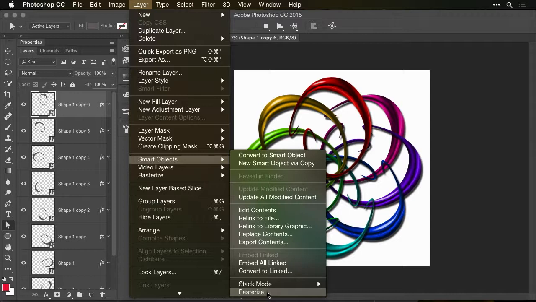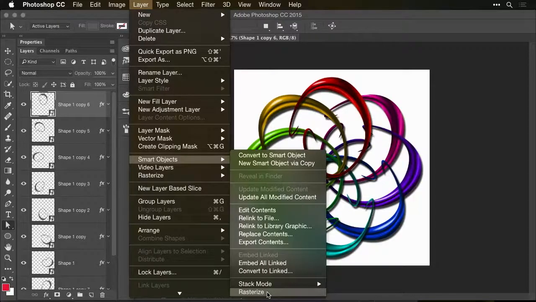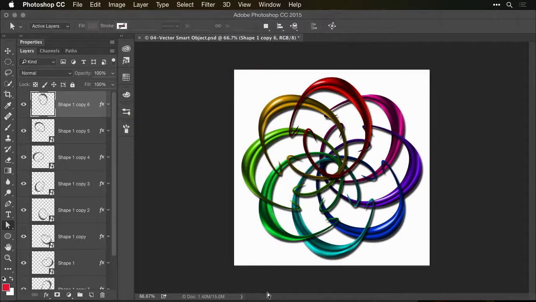And that means if that particular layer had been scaled down and it really contained a lot more information than it was actually showing you because you have a scaled down version, suddenly it permanently scaled it down. So when I choose Rasterize, watch the top layer, look at its thumbnail image. And when I choose Rasterize, you see the icon went away. Now that's a normal layer. It's as if I never used smart objects. There's nothing special about it.